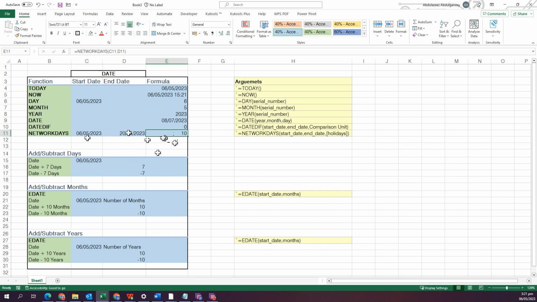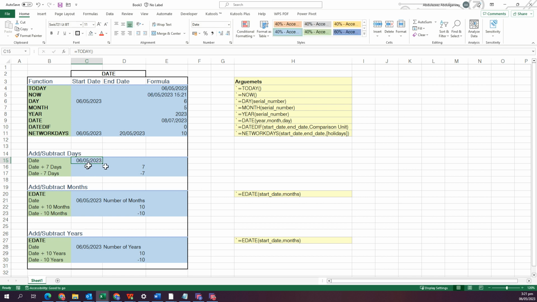Now, just the way we perform our basic operations, our additions and subtractions in Excel, we can also perform the same operations when it comes to dates. So let's say you want to add 7 days to this. If you hit your F2, it's telling you that it is today's date that is here.